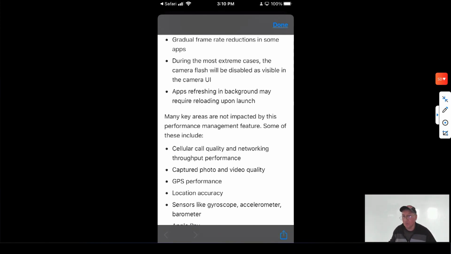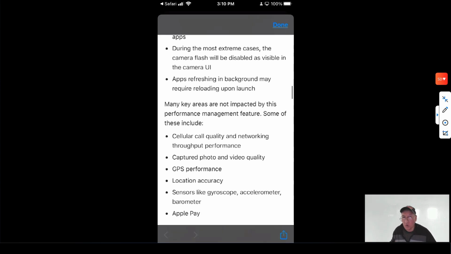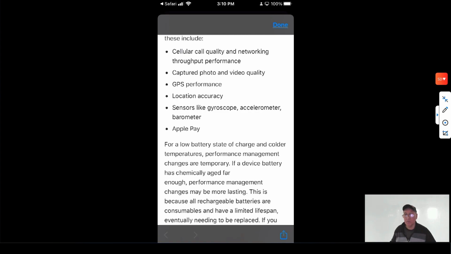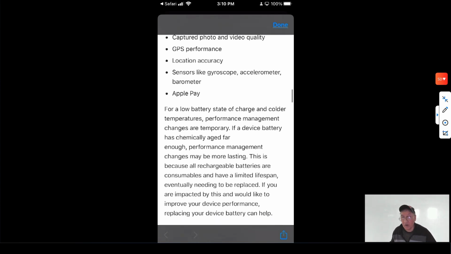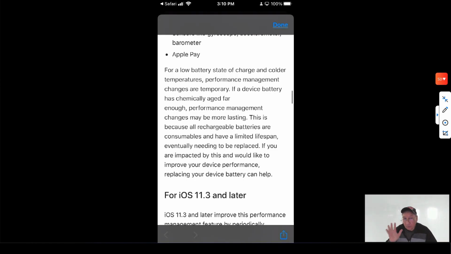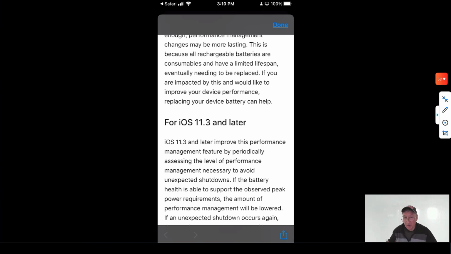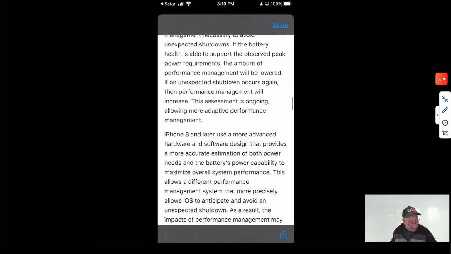But you know what? I've been using my phone for so long now, I don't really worry too much about that. But if you want to keep up with the latest and greatest, state-of-the-art and bells and whistles with the iOS, then you're going to have to upgrade to a newer phone. I don't plan on doing that right now because for me, my phone works good. I have no complaints with it. But that's me. You guys may beg to differ. All right, so let's just keep going on here.